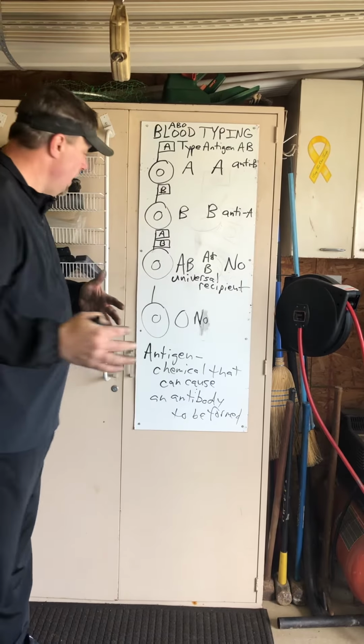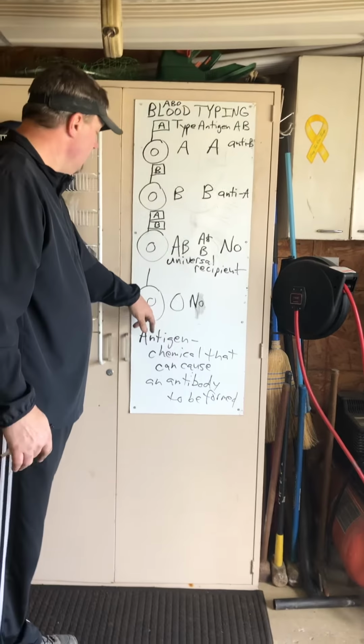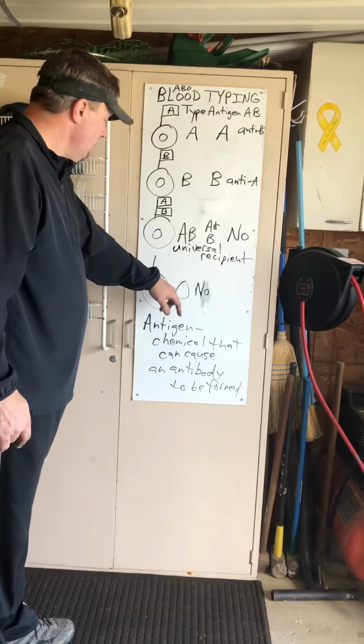Hopefully you understand that. O, on the other hand, is not flying a flag. It just has the flag pole. It has no antigen. But if I put A in an O blood type, will it like that? No, because it does not recognize its flag. If I put B in an O, will it recognize that? No, it is not recognizing its flag. It will fight it. What if I put AB in there? It's got both of them, so it's going to hate it even worse.